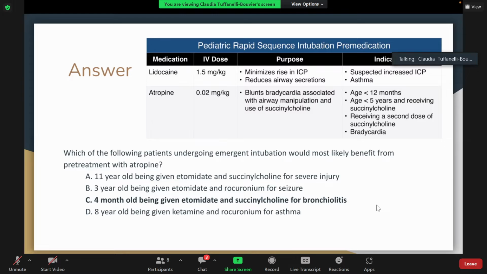Atropine, I haven't used that for pre-treatment except for in kids. You could use it if your patient had a complete heart block and was in cardiogenic shock from that, and you felt they needed intubating. It might be a good idea to pre-treat with atropine. But with atropine, you can also just be cautious with your medications. Instead of pre-treating, be cautious with your intubation meds. So maybe giving ketamine that will increase the heart rate a little bit naturally. But it's good to know that you can think about giving other meds as pre-treatment.